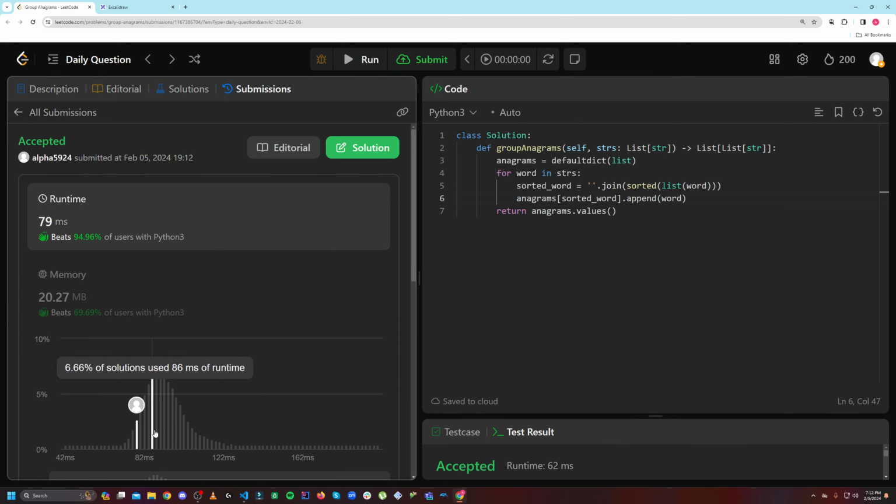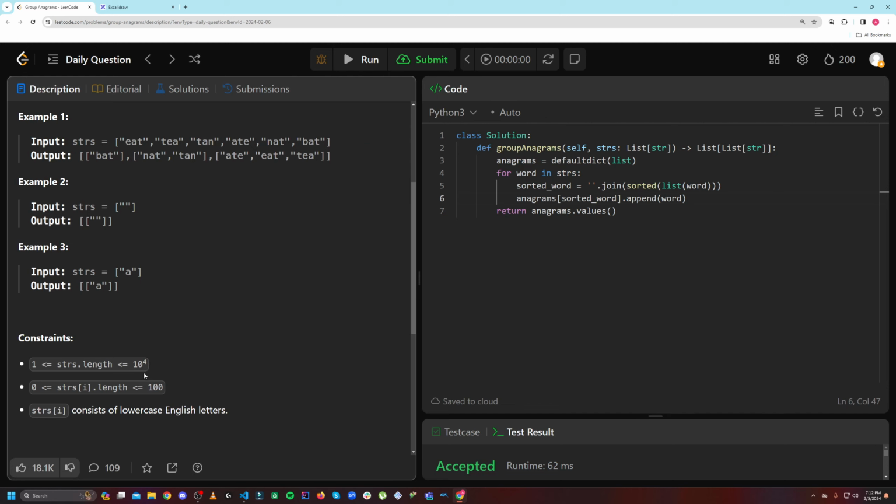And you can see this is pretty efficient. The other way is actually slower because, like I said, these words are only 100 characters. So yes, it's linear time instead of n log n, but n log n for a small number is roughly the same as linear time. And making all the strings and all that stuff is actually going to be slower in practice.